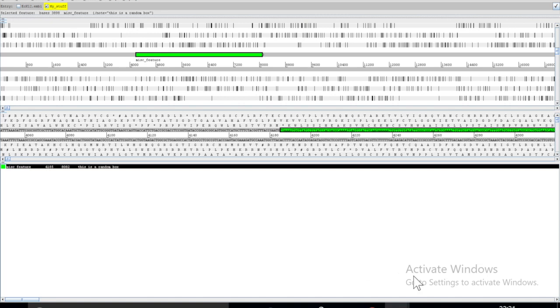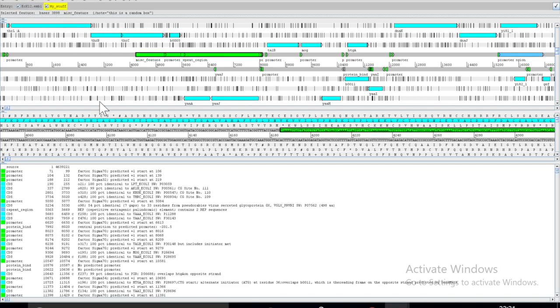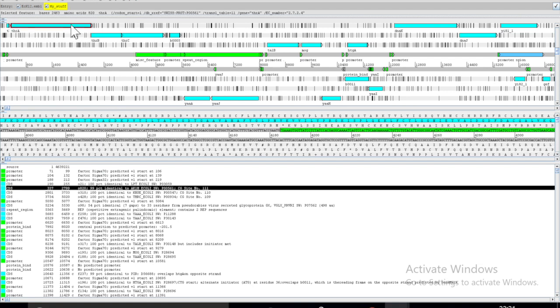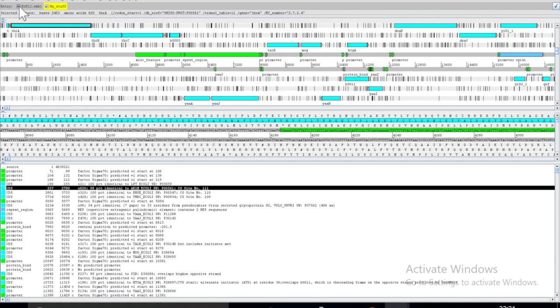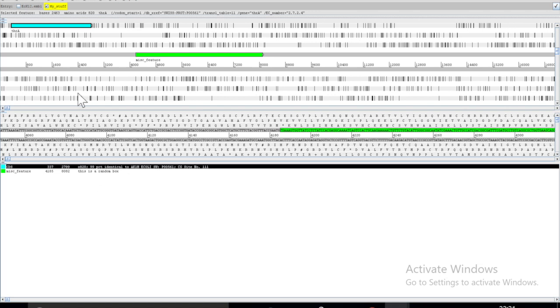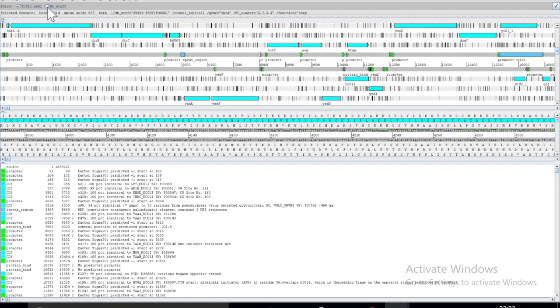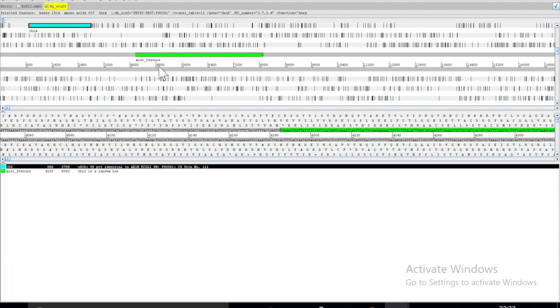So what we've got then is control over the things that we can put in, the things that we can modify on here. And one of the things that we can also do as a sort of advanced tool is select a gene, and then we can move it to a different entry, or we can copy it to a different entry. So I can copy this gene that I have selected here at the moment into my entry, and when I click off, you can see that I've got it here. And then I can do various things to change this. I could trim it to the next methionine, and that will change in my view here, but won't change in the original entry. Okay, so having multiple entries is quite a nice way of keeping your own notes on the genome, or changing genes that you want to change just for experimental purposes.